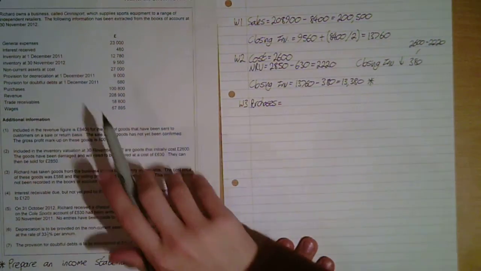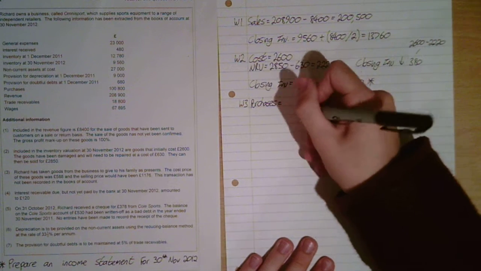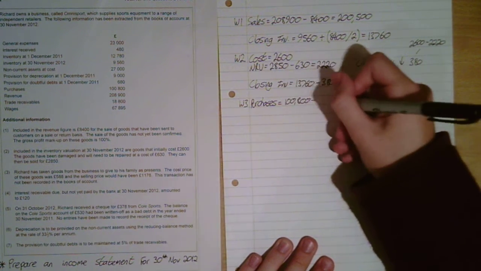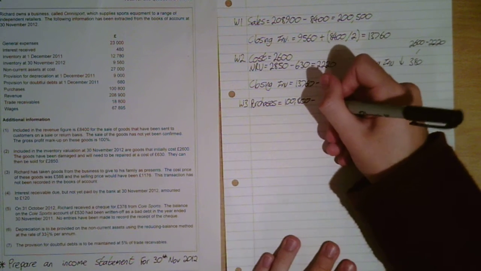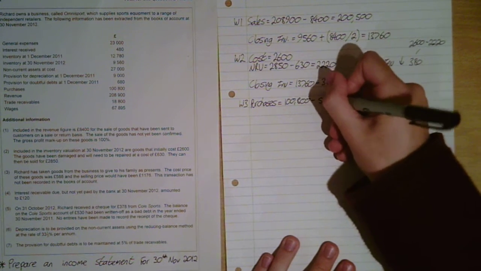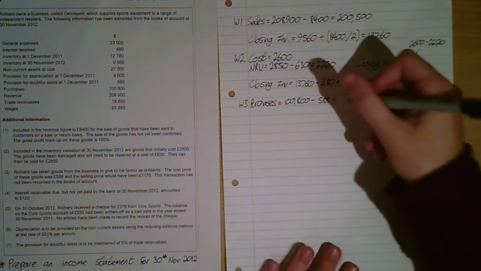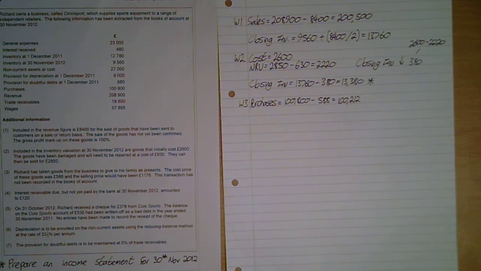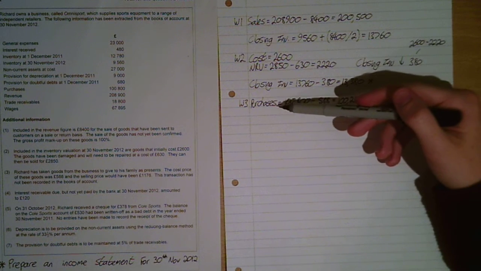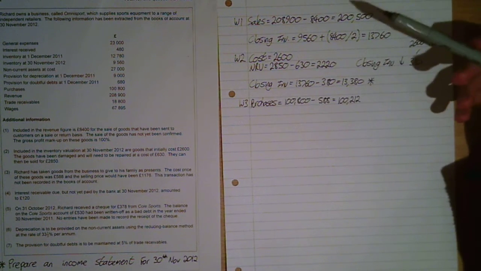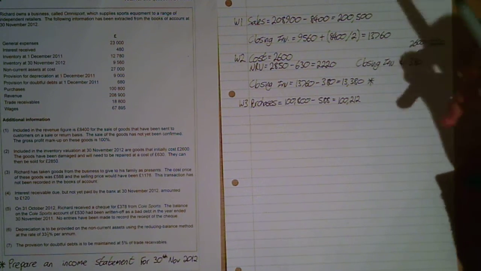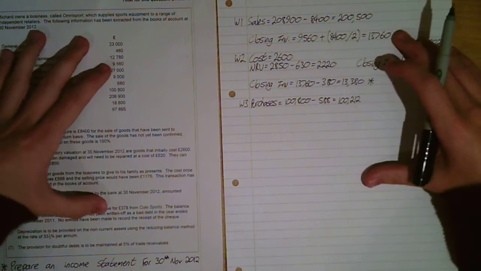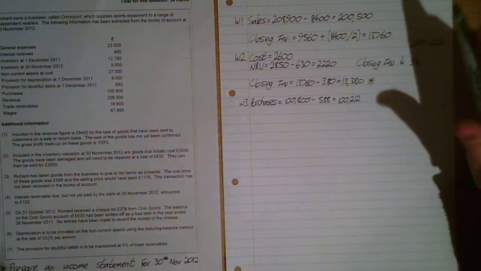So we need our purchases figure, which is 100,800, and we take away the cost, because that's what they're valued at in our accounts. Inventory is valued at cost, not selling price. So you can see we've taken it out of purchases, but what's the opposite transaction to that? Well, it's drawings, isn't it? So we've got the opposites again, balance each other out. We've taken out of purchases and we've increased drawings, so they'll cancel each other out.